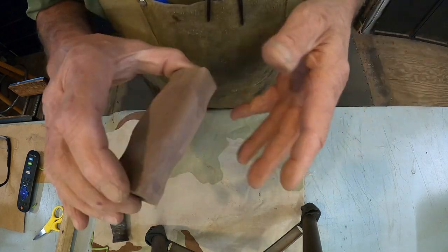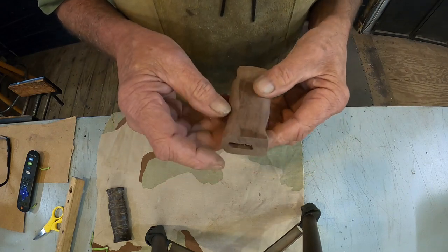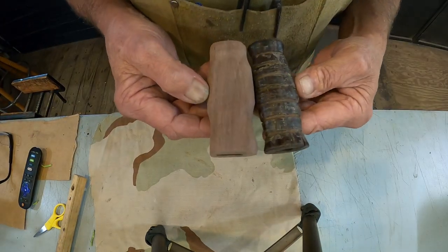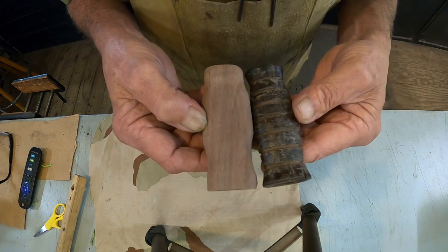This is over on the sander. I'm just having to go a little bit at a time. If I showed y'all all of it, it would take forever. So just keep working it down. I'll show you in a minute. All right, got our shape about like we want it.